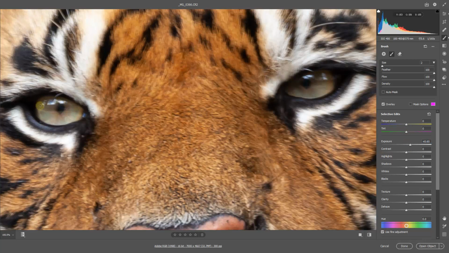Once I can see it, I want to do the masking so I know the masking is complete all the way around. And I'll take the trouble to do the other one as well. Because if there's one thing we must make sure we do, is whatever change we make to one eye, it has to be identical in the other. So we can decide now how light those eyes need to be. And sometimes it's difficult to see when we've got the image enlarged like this, but we'll zoom out and take a look in a moment.